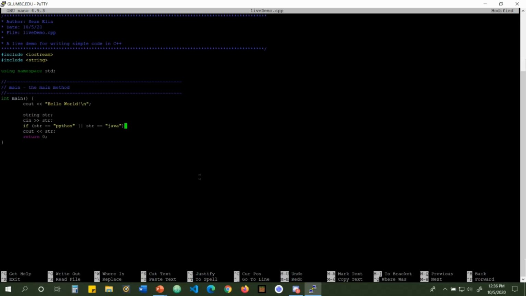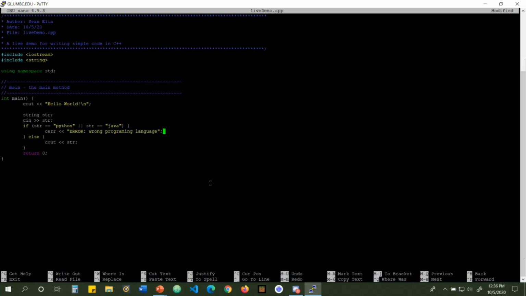then that should let us separate it so that it will only print out what we type if it's not equal to one of those 2 things. And then we can use cerr to print out error, wrong programming language.